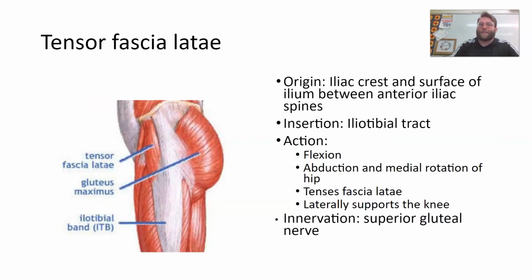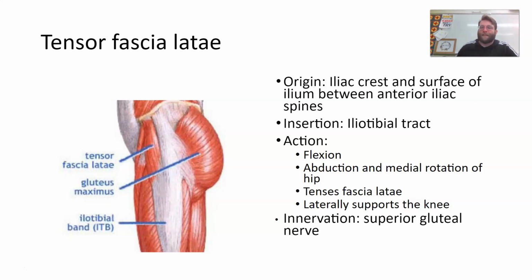The next muscle here is your tensor fascia lata. Sometimes, if you're a runner or if you row or you sit in the same position for a really long time, this muscle can cause you some issues and tension. The tensor fascia lata's main job is to provide tension for a layer of connective tissue that runs the entire side of your leg. This connective tissue is called your IT band, or iliotibial band, or iliotibial tract. It's just really thick connective tissue that runs the entire length of your leg.